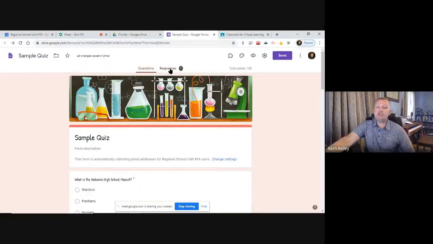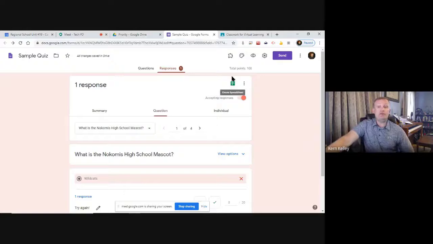All right, the last thing I'll share, and again, you may or may not use this depending on what your needs are. I can connect the results, if I want to, to a Google spreadsheet. The reason why you might want to is if you want to do more detailed things with that spreadsheet. You may not need to. If you just need to see the results and send those to the students, you might be done.